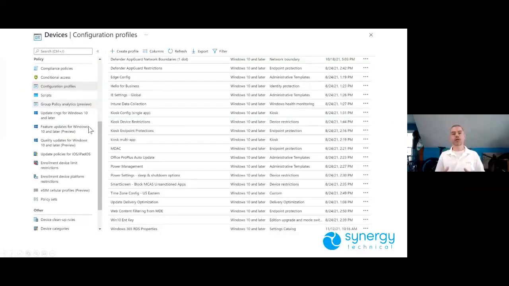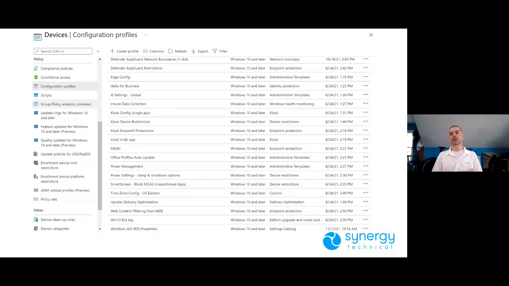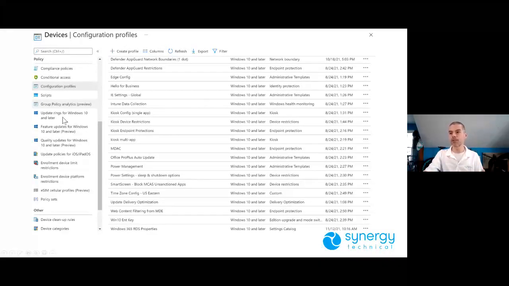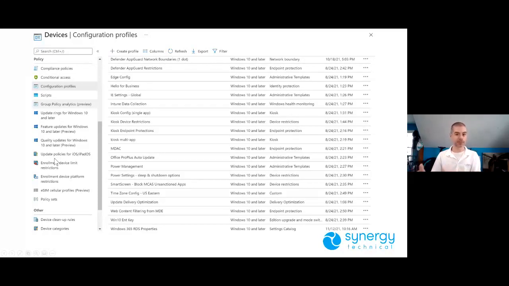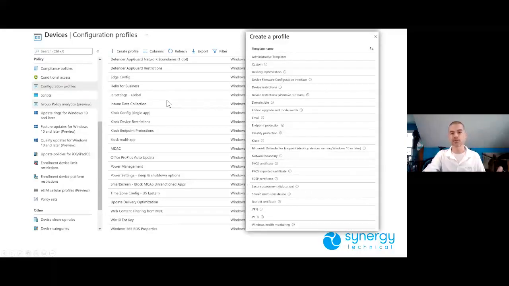But once our machines are up in Windows 365, we're administering them exactly the same way as we do anything else that's in Intune. We're doing it through configuration profiles, right? We're doing the same levels of update rings, feature updates, quality updates, all of that stuff that we've built for our on-premises physical machines. It just transfers natively one-to-one into our Windows 365. And if we need to create new ones, we've got all these different profile spaces, administrative templates, right? Everything that we've done before works just fine.